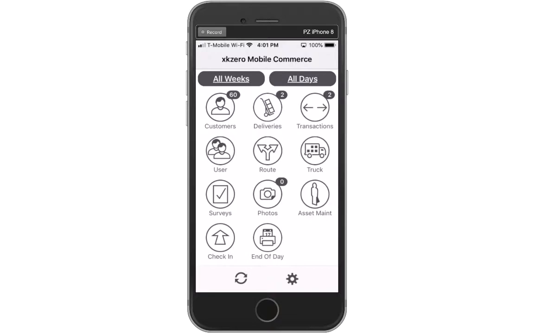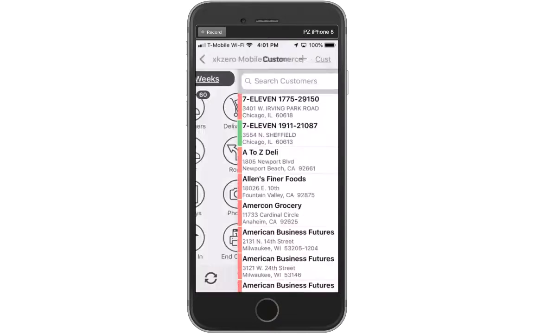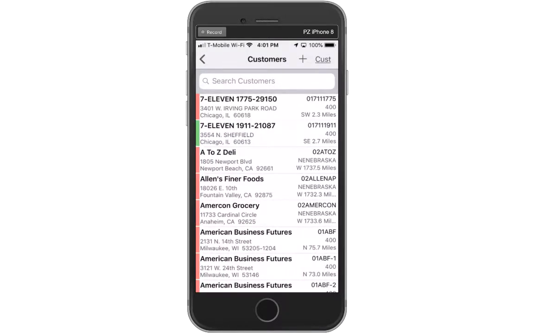So what we're going to do now is take a look at the search capability. An important thing, and really an easy rule to keep in mind, is that when you search, you can search based on all of the criteria that's displayed to you. That's going to include the customer name, the customer number, the route, the street address, city, state, zip code. All of that's searchable, right?